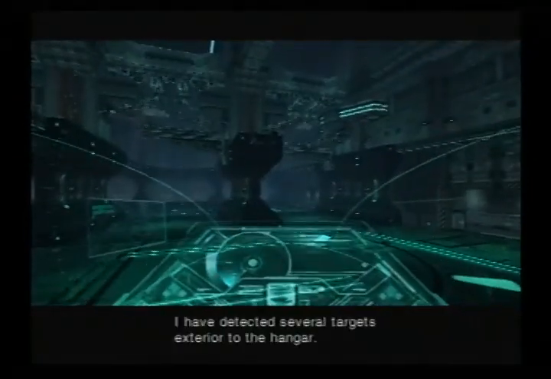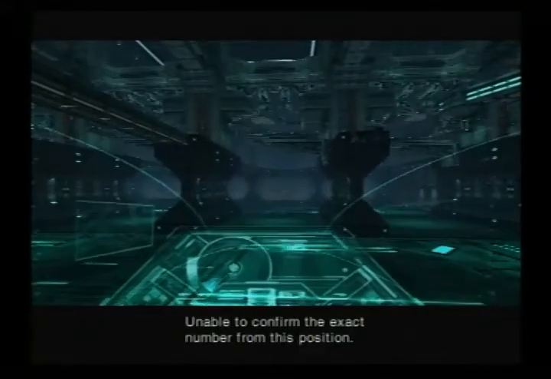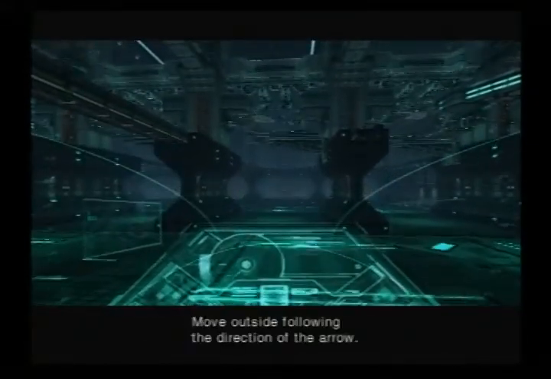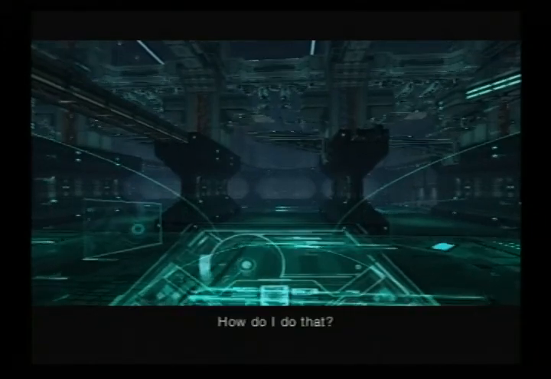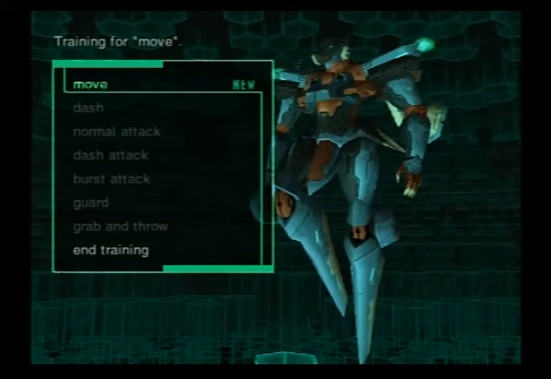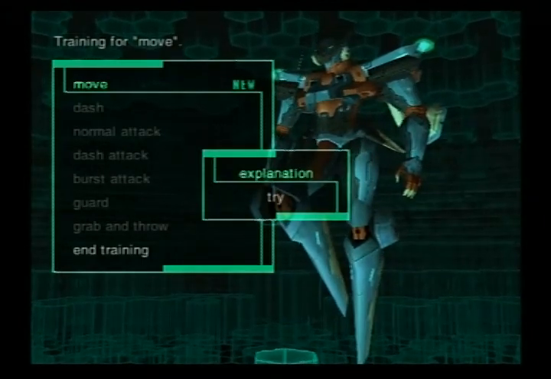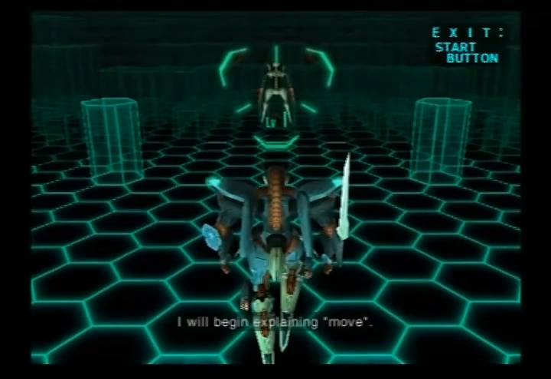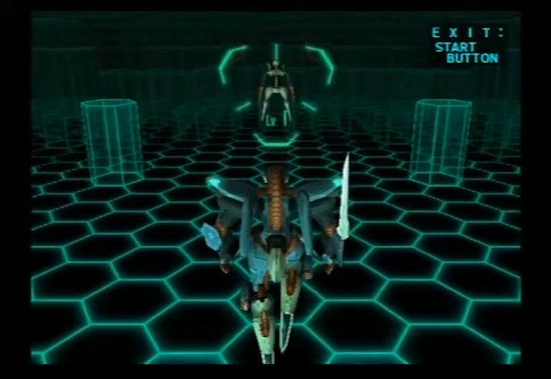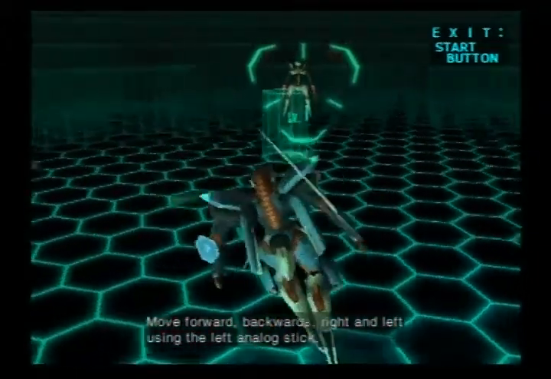Whoa! I have detected several targets exterior to the hangar, unable to confirm the exact number from this position. Move outside following the direction of the arrow. How do I do that? Do you want me to explain how to manipulate the frame? Please. Roger. I will begin explaining move. Move forward, backwards, right, and left using the left analog stick.